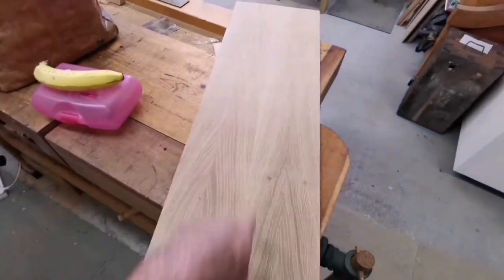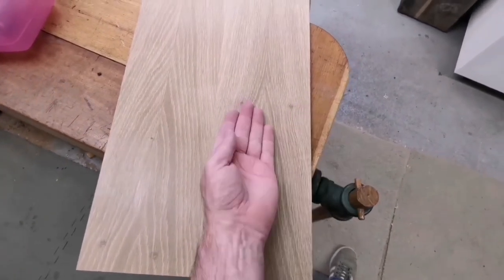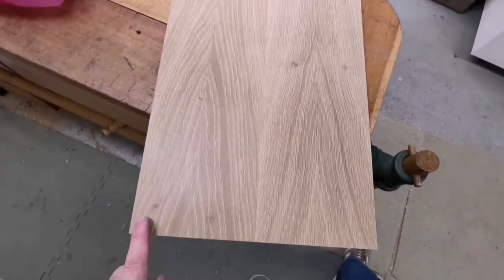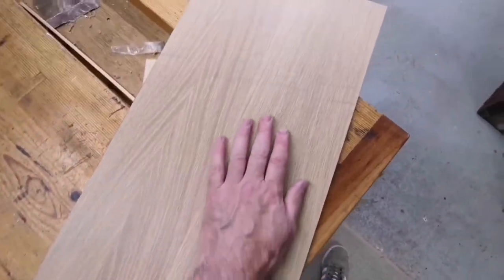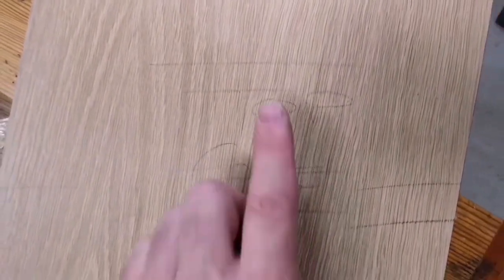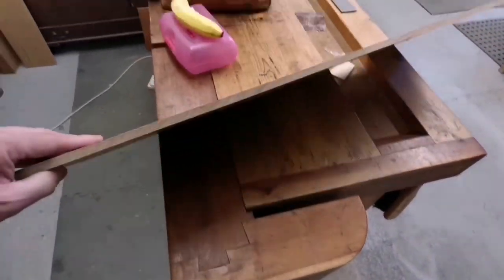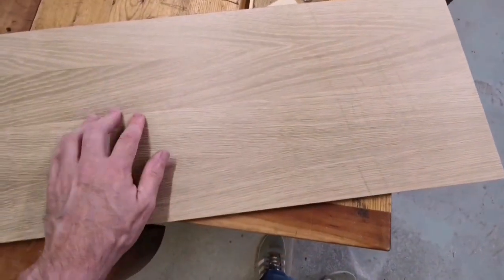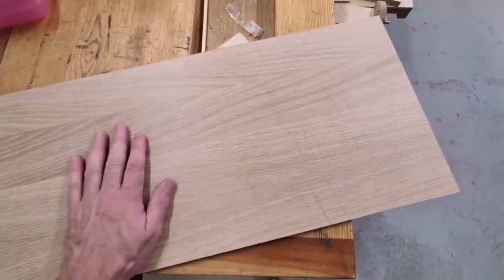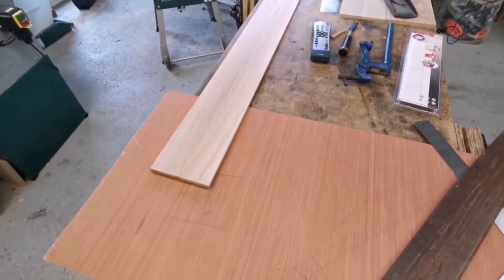This is cut to size, cut to height, cut to width. I've got these lovely cathedrals showing — again, bookmatched. They're not identical because you're further into the tree. Written on here: top face. Great plank of wood that is now, and so flat. The thickness is approximately nine millimetres thick — I don't want this thing to weigh a ton, but it's got to be substantial and strong enough. I'll catch you back in a bit once I've cut those.